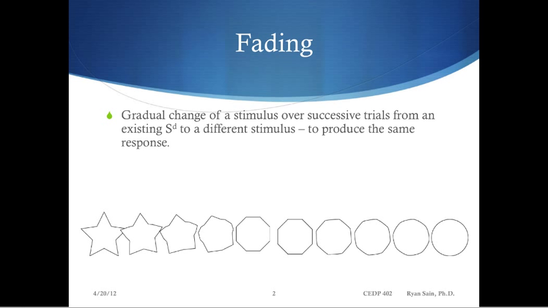So the idea here is you're trying to teach somebody to do something, right? And they're already engaging in the behavior that you want, but they're engaging in it at the wrong time, or they're engaging in it in one scenario but not another, and you're trying to get them to engage in that scenario. I've got a bunch of examples on the next slide, and we'll look at those here in a minute.